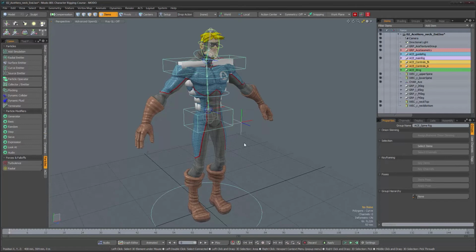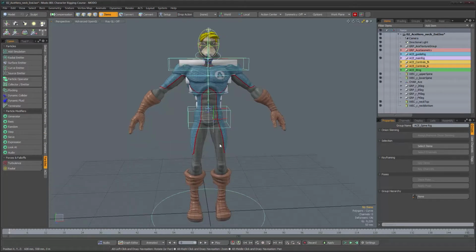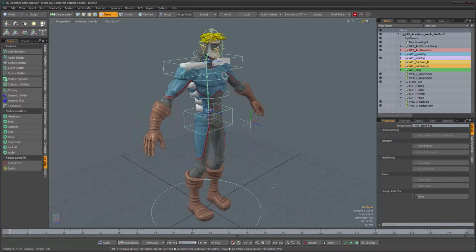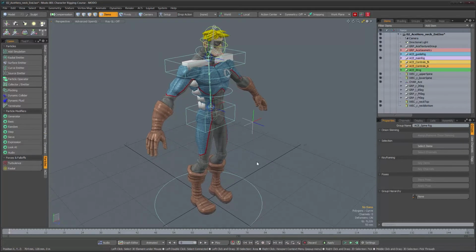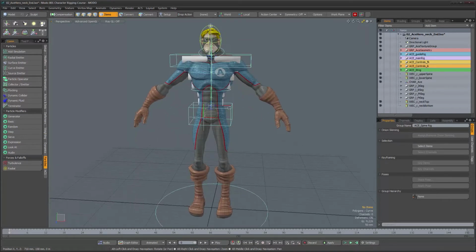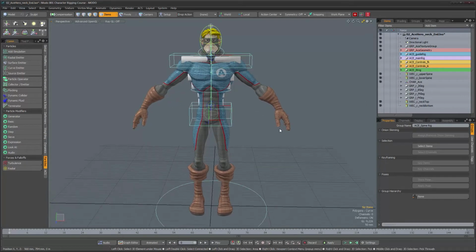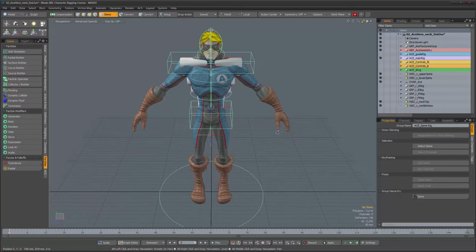So for the animator to work as fast as possible, especially when there are several characters in the scene, usually we create what's called a cut res version of the model. And basically what that is, is taking the mesh of our character and cutting it up in pieces and parenting or constraining those pieces over to the joints of the rig. And that way the character can hide the deforming mesh and avoid using that, and just work with those rigid pieces, which of course, since they're not deforming, perform a lot faster too. So that's what we're going to do with our character mesh right here. We're going to create the cut res version of it so the animator can work.